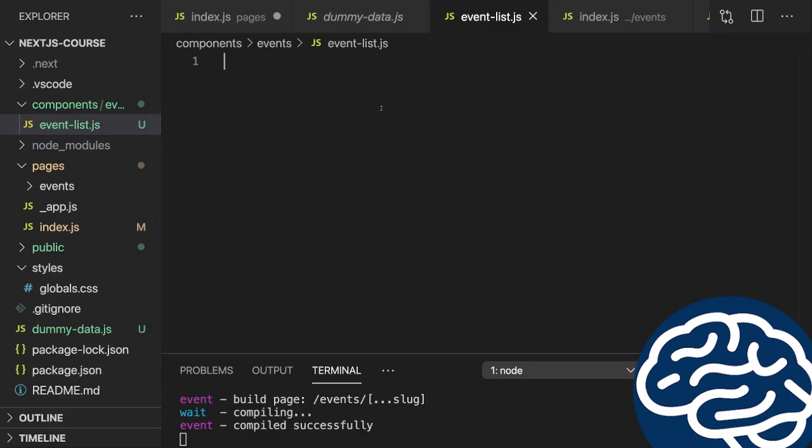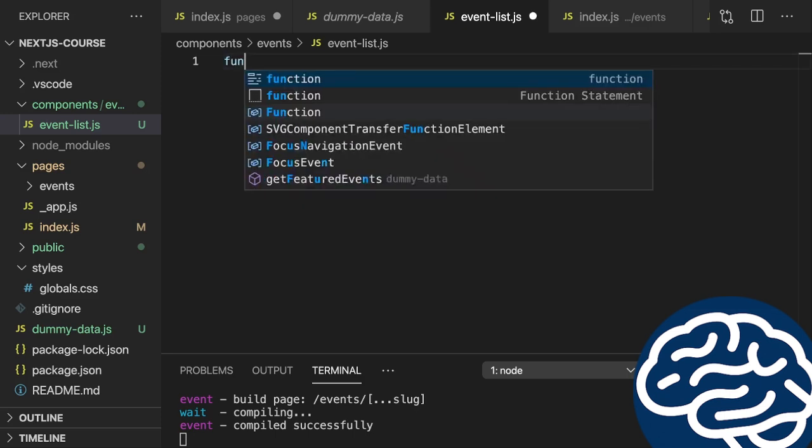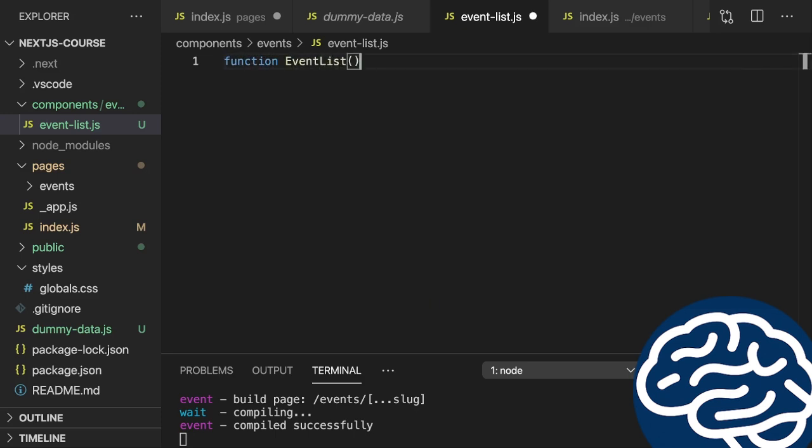And now in the event-list.js file, I want to set up my EventList functional component, which will be responsible for rendering a list of events. Hence, it will use props because those events should be passed in from outside so that we can reuse the same event list component on the home page, where we have some featured events, and on the all events page where we have a long list of all events.